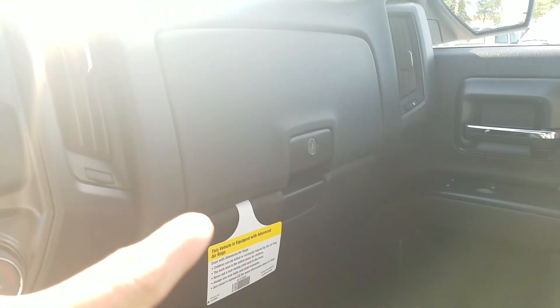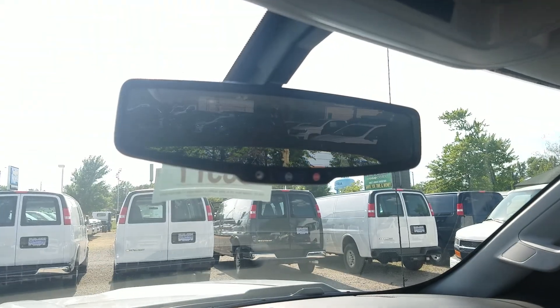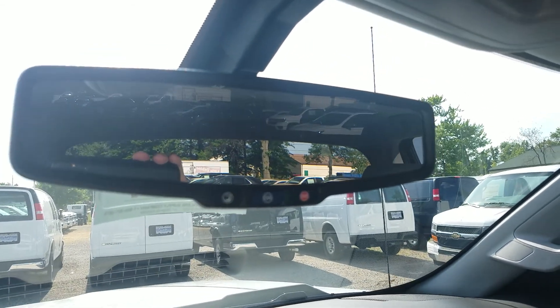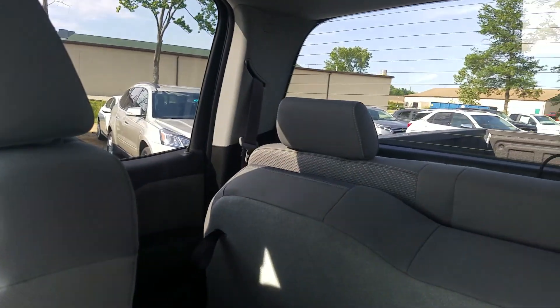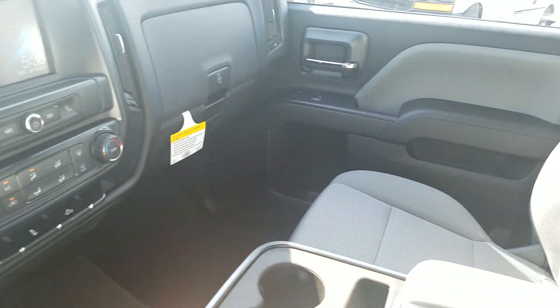You've got your dual glove box. Up top — this does have Sirius XM, which is an upgrade on the Custom, not standard. It also has an OnStar subscription — three months free, also an upgrade on this trim. You can see your dome light up top, and there's storage for sunglasses. It's a good upgrade choice over a work truck if you want something classier than vinyl flooring or vinyl seats — this has a nice cloth interior.